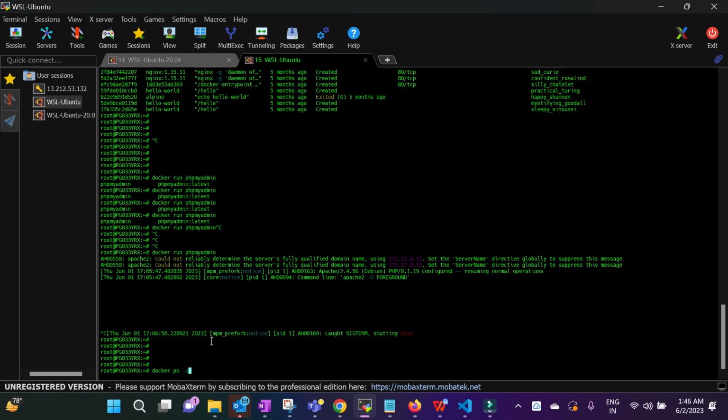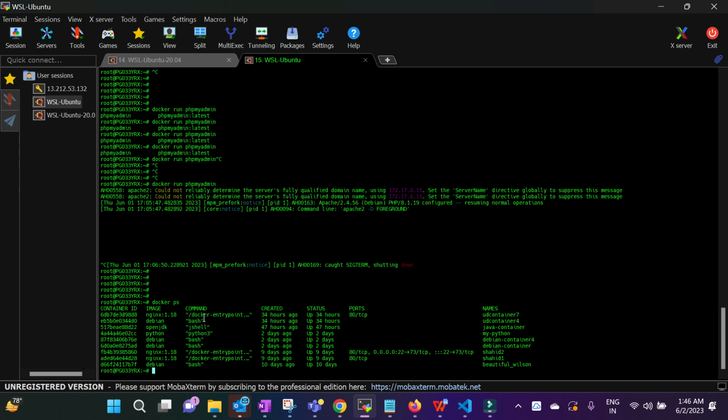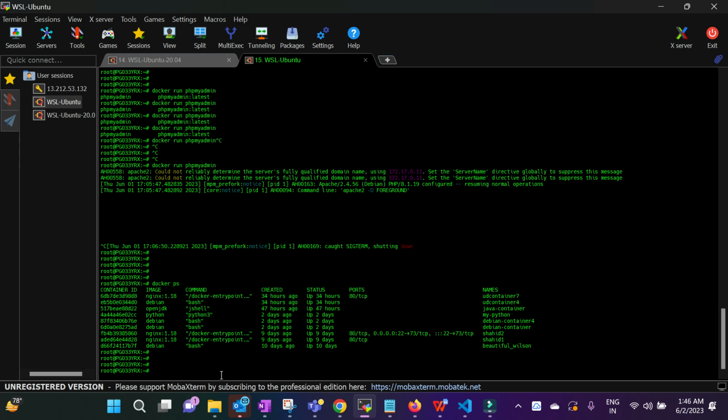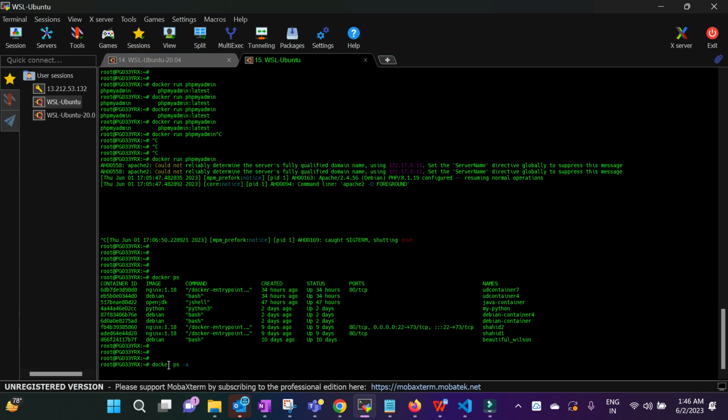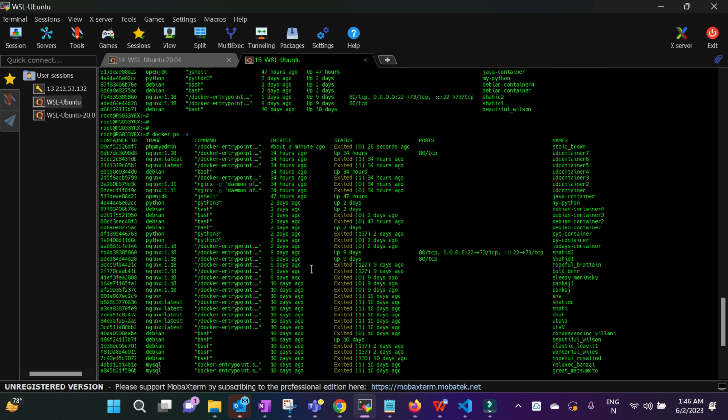If I run ps, it is not showing any container with the image phpMyAdmin. You can see no container with phpMyAdmin here. Now let's run docker ps -a and see.